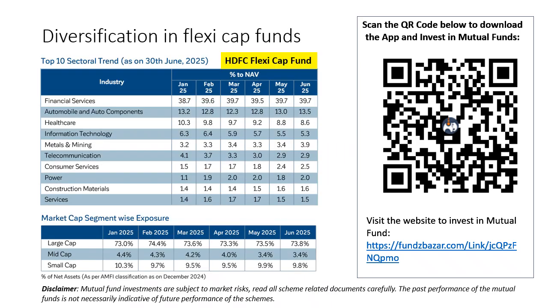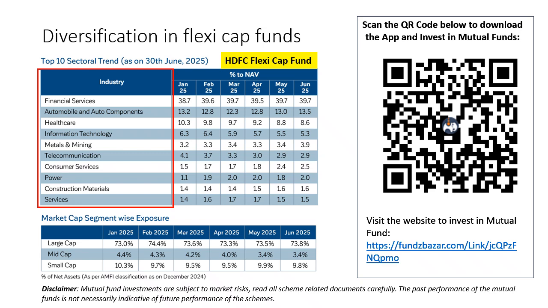We looked at diversification as one of the main attractions of investing in a FlexiCap equity fund. So this is the portfolio disclosure of HDFC FlexiCap fund, and the data is as on June 30th, 2025. Now look at the industry column, right? So the holdings of this fund, or the money that is invested in this fund, is invested across these industries. Now, these are just top 10 industries. There would be some industries which are not there in this table, right? So the money that you invest in a FlexiCap fund is invested across industries.